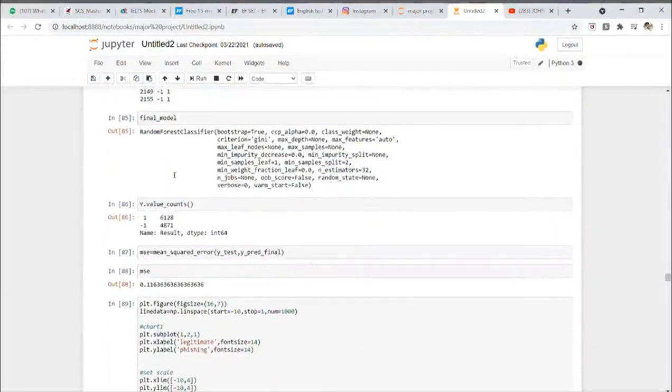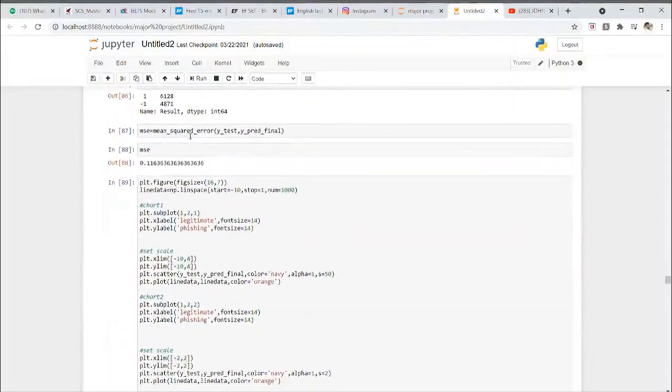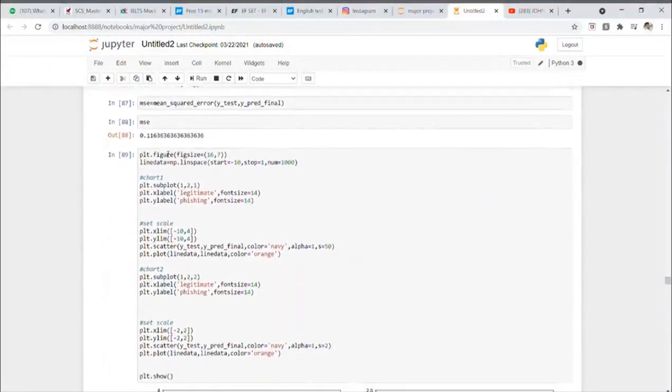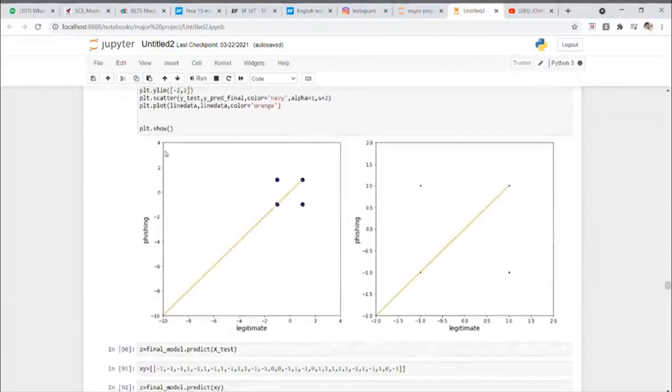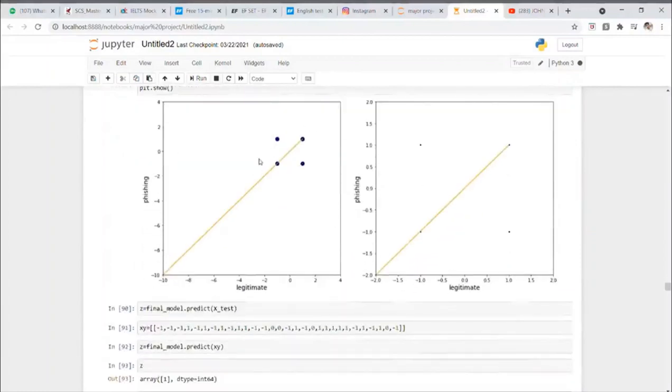For the final model, I have taken a random forest classifier with the same values, and the mean square error value is down to 1.16%. So we can see the decision boundary. These are the correctly classified values, and these both are wrongly classified.